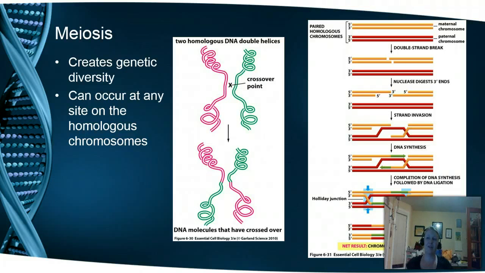Now we think of crossing over, every time you see a picture, it's like this whole big chunk of the chromosome will be switched out. And that's not necessarily the case. It's little pieces here and there that get changed out for the other molecules. So it's important to understand that it's not the entire thing. And so the nucleus will actually break that DNA strand and then reanneal the different parts together, rather than before, we were just copying from each other. So make sure you understand the difference between how this works in crossing over versus repairing a double-stranded break.